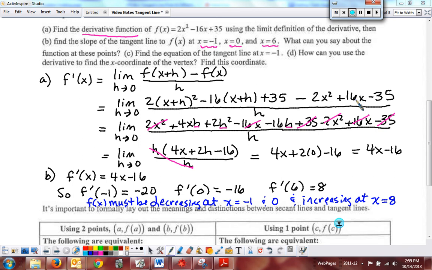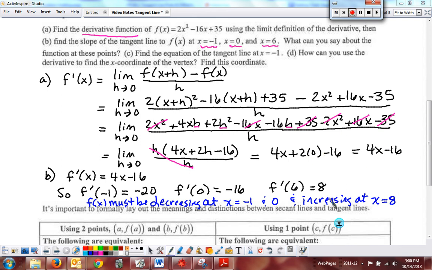All right, let's take a look and check your value for your derivatives at -1, 0, and 6. Here was my limit definition of the derivative. We plugged in x plus h into our function, subtracted the function over h, did a little algebra, sledgehammer, combine like terms, cancel what you can cancel. Okay, everything that's left has an h in it. We pull the h out, remove the discontinuity, which allows us to use direct substitution, gets us to here.